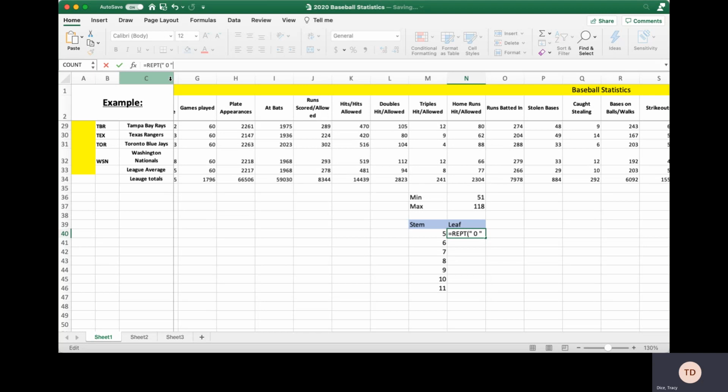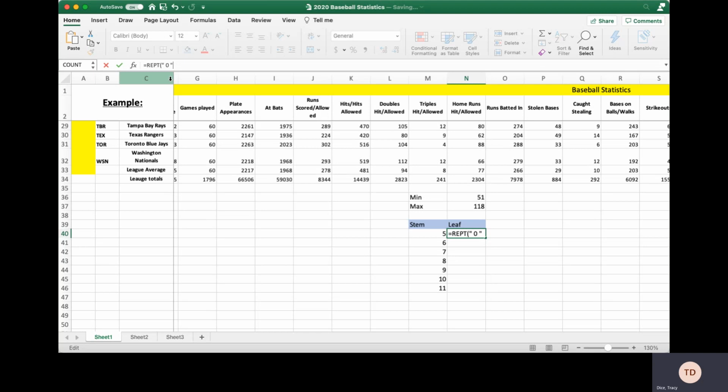Now we know that our minimum is 51, so we're not going to find a 50, but we are making a generic formula so that we can repeat it for 51, 52, 53, and then eventually we're going to do this for all through 59, and then we're just going to drag it down. So maybe we'll have 60 or 70, maybe there's a 100. So we're making it a general formula so that you can just copy and paste it down.